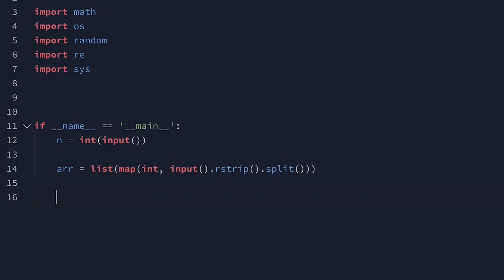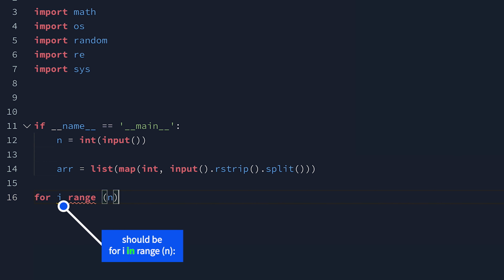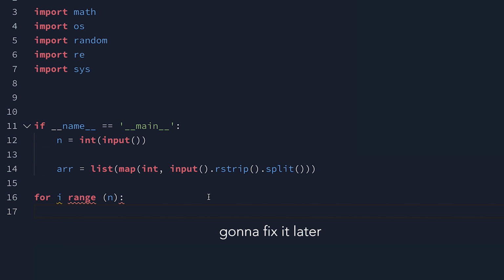All right, what we're going to do is build a for loop. So for i in range n, right? This is going to go through the number of times that corresponds to the number of elements in the array. So for i in range n, what are we going to do? We're going to first build, let's call this backward index. And this backward index is, let me show you.